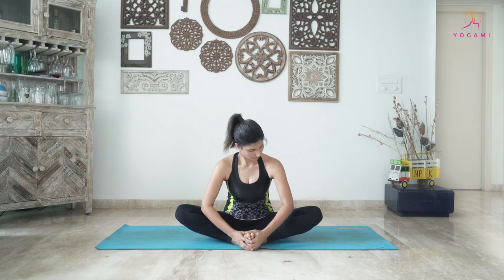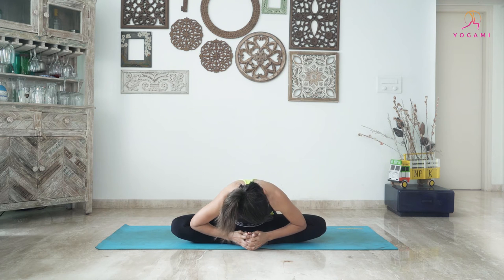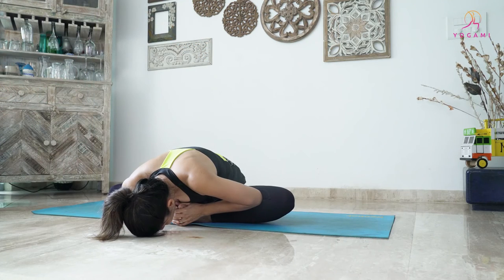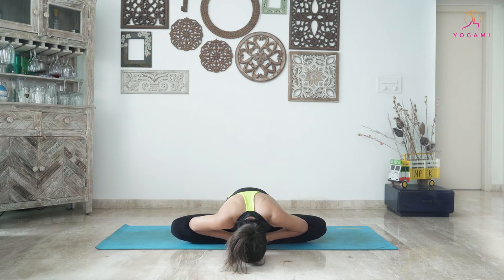And then, creating more length in your spine and pushing your knees down with your elbows, slowly take your head towards the floor. You can either put your forehead on the floor, or your nose on the floor, or your chin on the floor, depending on the mobility of your spine. Hold this pose for a few deep breaths. And allow your spine and your inner thighs and your hips to stretch and open up.